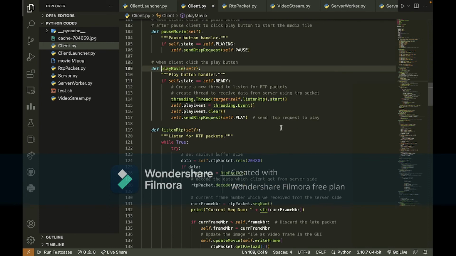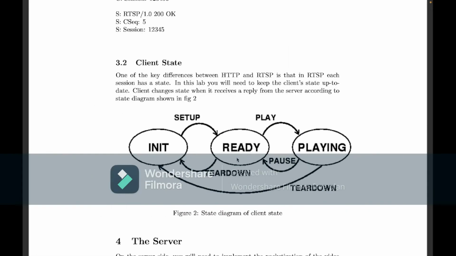Here in the play movie function, if our state is ready, then only we can play our movie, as we have seen earlier. Here as we can see, if our state is ready and the method is play, then only we can play our video stream.